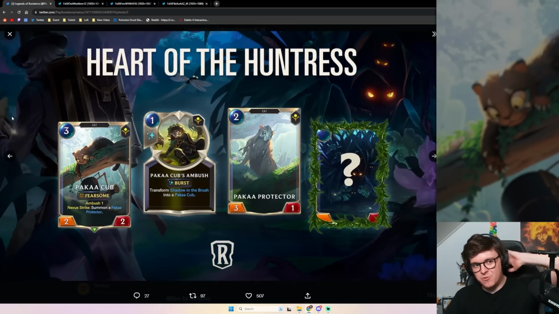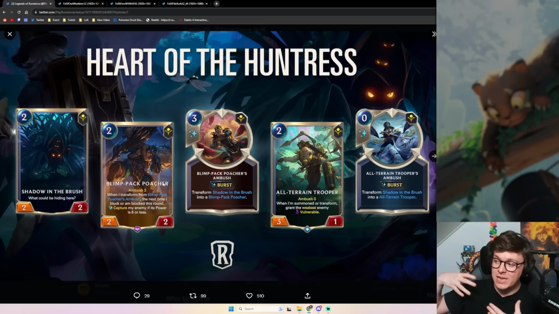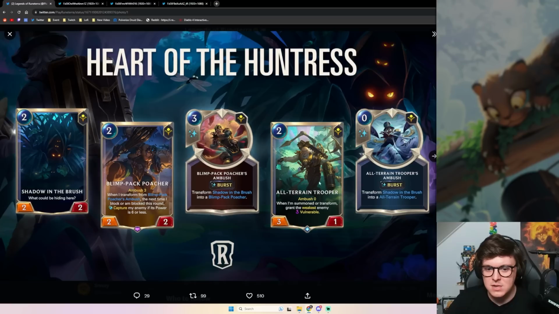That is what ambush is. It's basically playing a unit, and then your opponent has to guess which one it is. And the thing here, which is really cool, is if they attack with their big unit and it turns out that it's a Blimp Pack Poacher, suddenly their unit gets captured and they lose their attack. But if they play a weak unit instead, and it turns out it's the All-Terrain Trooper, then their weakest enemy gets vulnerable.